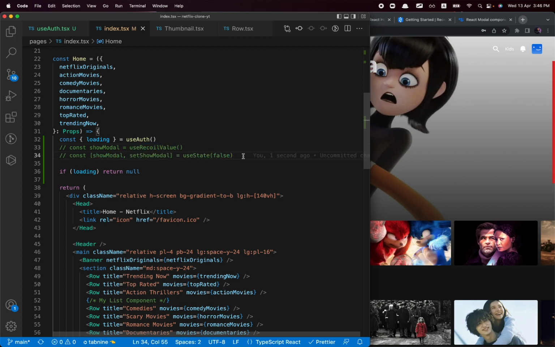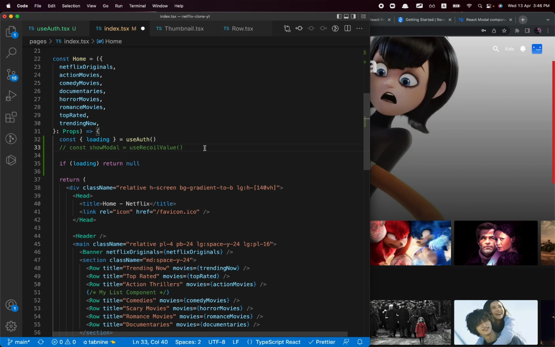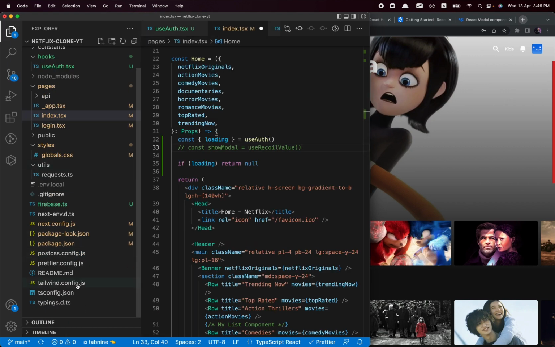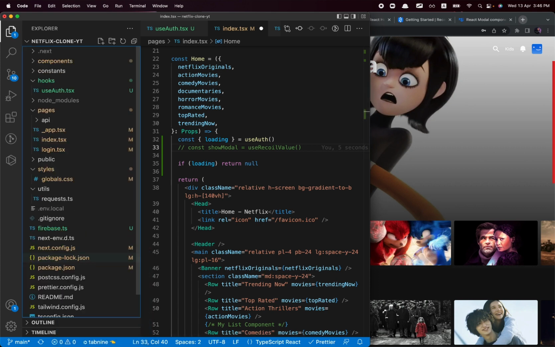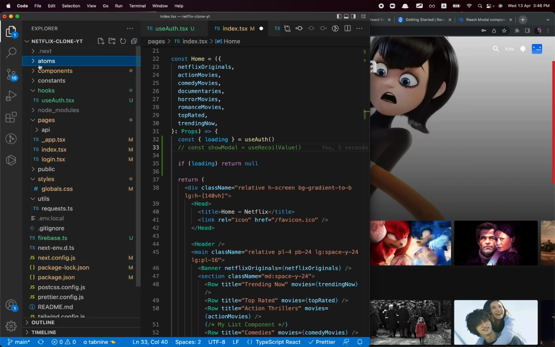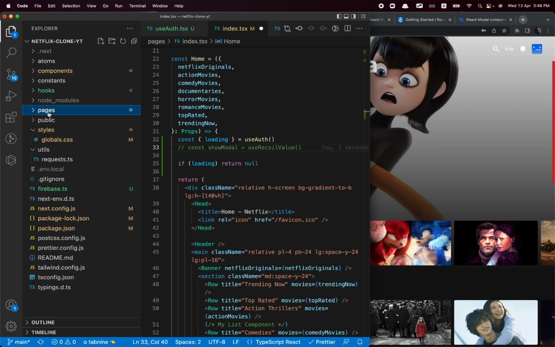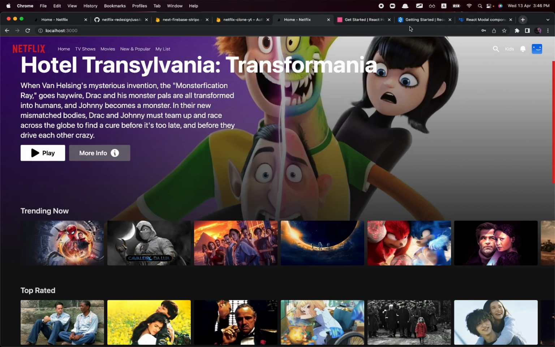So what we're going to do here is open our folder, and we're going to create a new folder called atoms. Now again, this is a folder structure, and I told you guys in the beginning I'm going to be teaching a really slick folder structure. So this is our folder structure, right? We're going to have atoms, and I've used Recoil in my previous builds too, so go check them out if you want to learn more about Recoil.